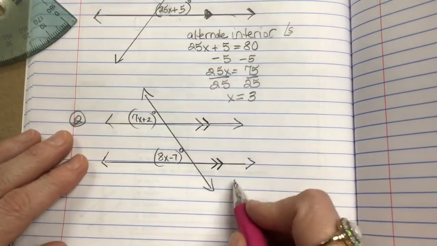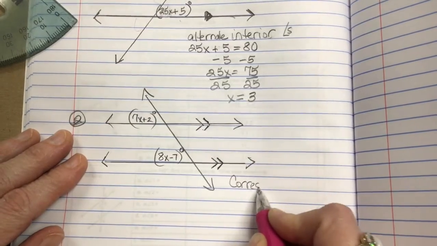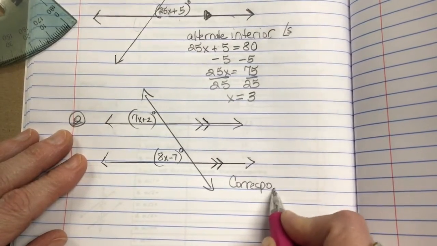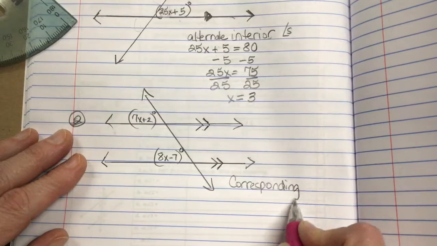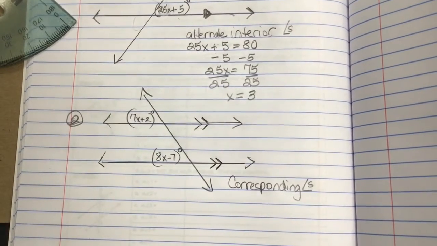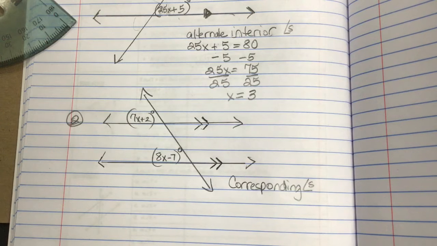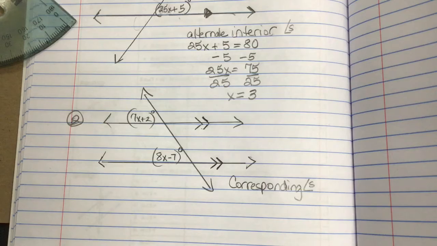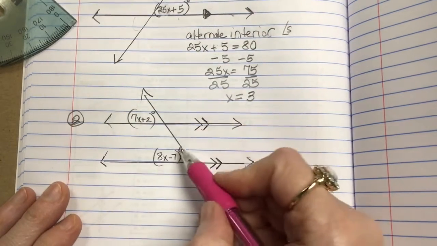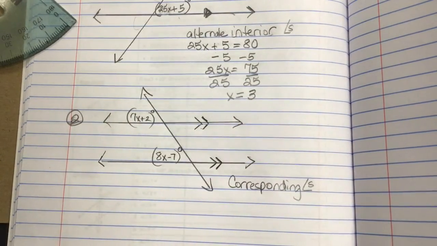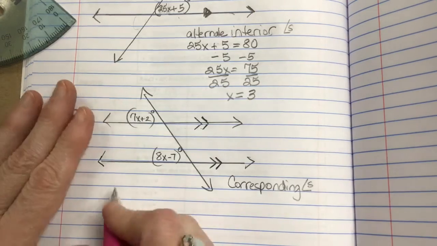You remember what those were called? Corresponding. Yep, you got to read those. And I do list them for you because it's hard if you're just trying to look at it off the top of your head. So that's why I would open my notebook, and when you have a quiz over them, I list all your choices. Oh, what do we know about corresponding? That's the acute. That's the acute. So they have to be what? They have to be equal.